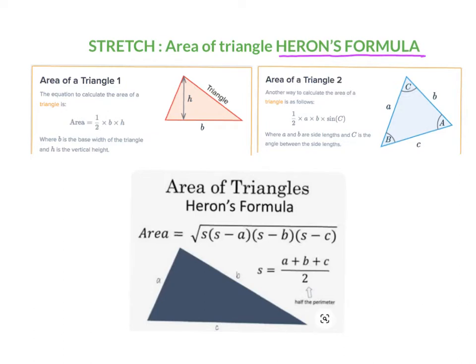So we have a few formulas for triangles. This first one, the area of a triangle where we have half base times height, that's the general one that you've probably already been using when we're given the base and the height. Sometimes there is another formula where you can use the angle in the triangle. This is another formula, but you will do that in the later years as well, so we won't be looking at that one today. It's the third formula here that we're going to have a look at, Heron's formula.